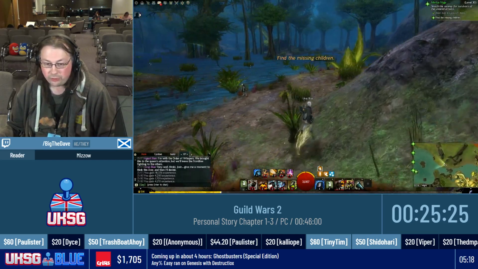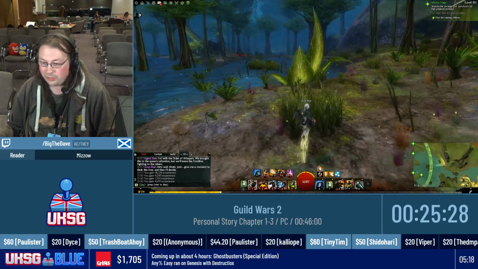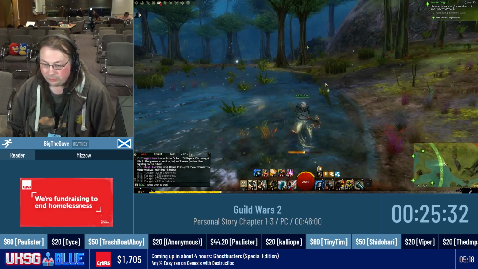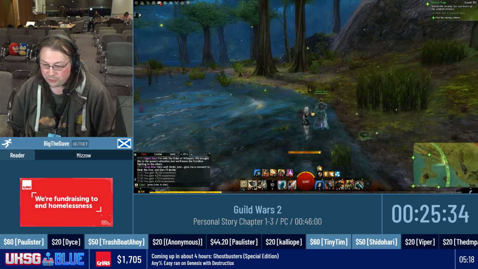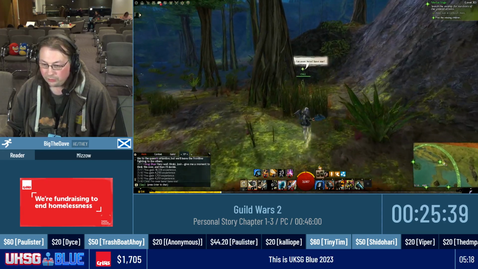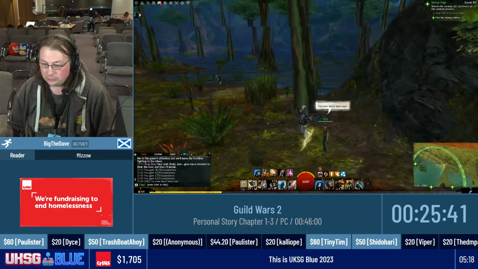We want to avoid all the undead, so if we look here, you've got a bunch of undead in the swamp. We just want to go around the outside. We want to use this. We want to give ourselves super speed to just speed up the movement a little bit. So we're just going to save the children.